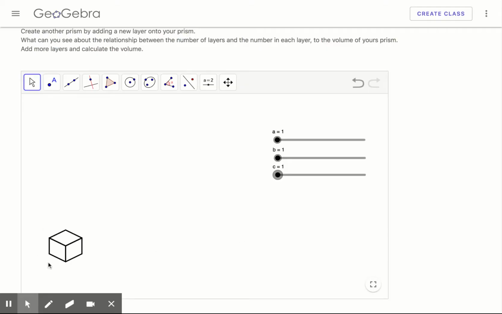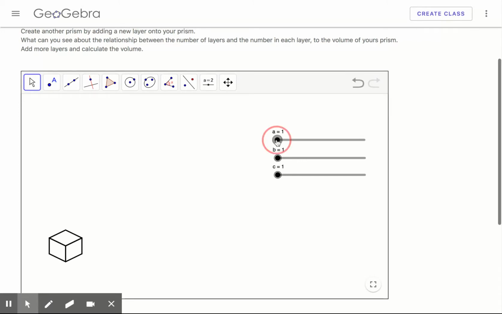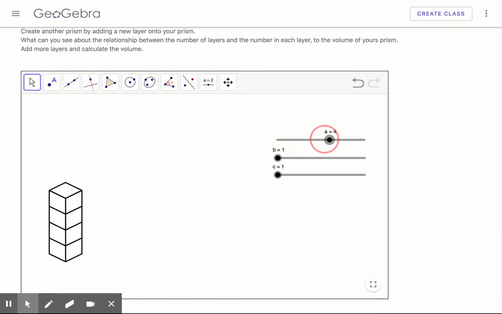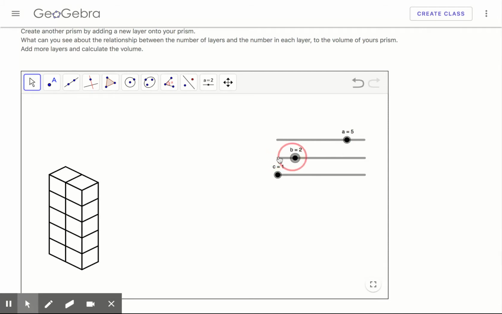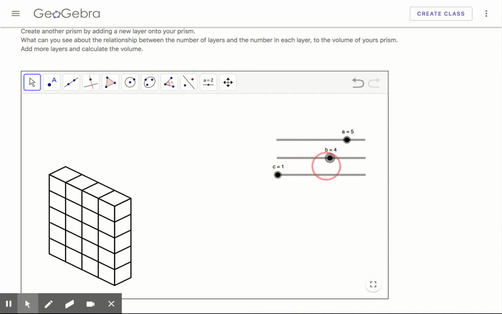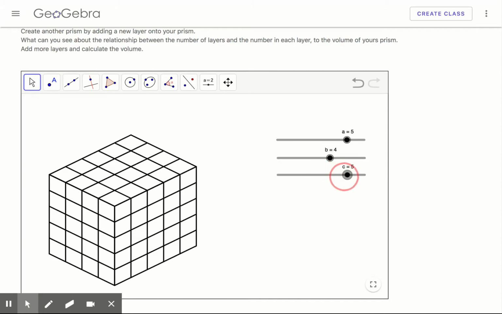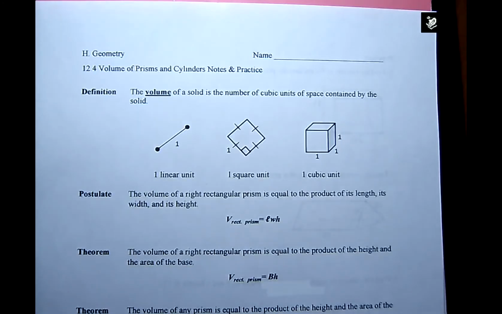So here we have one cubic unit, because there's length, width, and height. I just want to show you that when we're talking about a prism, if we increase the height and then increase the width, and then if we find the area of this and multiply it by the length, we will get the total volume of a rectangular solid. Okay, so now I think we understand how the volume of a rectangular prism is probably going to work.